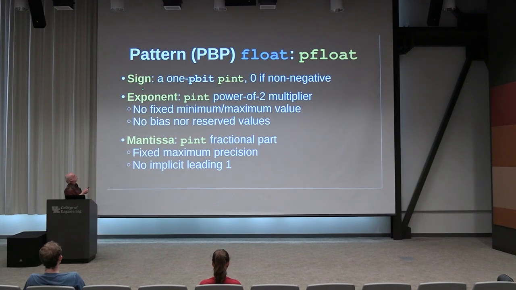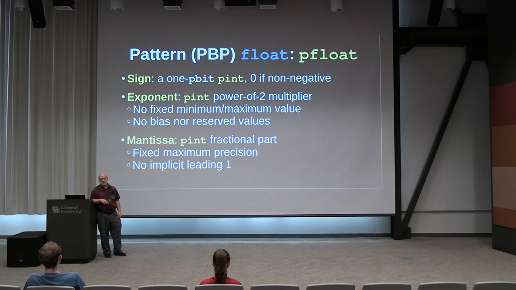Well, to begin with, the sign of the mantissa is just a single 1-bit value. So we can treat that as just an ordinary integer. It's either 0 or 1. 0 if it's not negative. The exponent, that power of 2 multiplier, and this is going to sound really strange, it's 32-bit floating point. How many bits of exponent do you have? Anybody know? Well, in 32-bit floating point, you have 1 bit, which is the sign of the mantissa. Then you have an 8-bit exponent. And then the remaining 23 bits are your mantissa, with a hidden 1 bit, because in normal form, you have a leading one on every mantissa. Every fraction starts with a one, right? So basically, the exponent is normally 8 bits. And if you go to double precision, by the way, it's 11 bits.